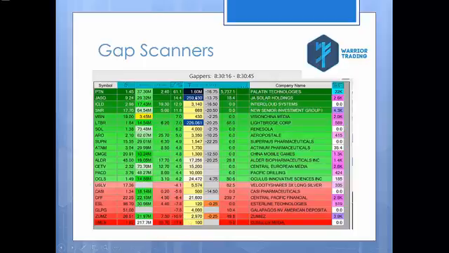And we have the volume. All right, so some of these have a lot of volume and some of them have very light volume. And then we have the number of days we are away from earnings. Okay, so these are all far away from earnings, but these in orange are within 24 hours of earnings, indicating that it's likely an earnings-related gap. This is the relative volume, the average volume of the stock on a given day versus what it is today, and this does not start populating until the market opens. We've got the name of the company, and then we've got the relative activity on social media, which is always good to know.